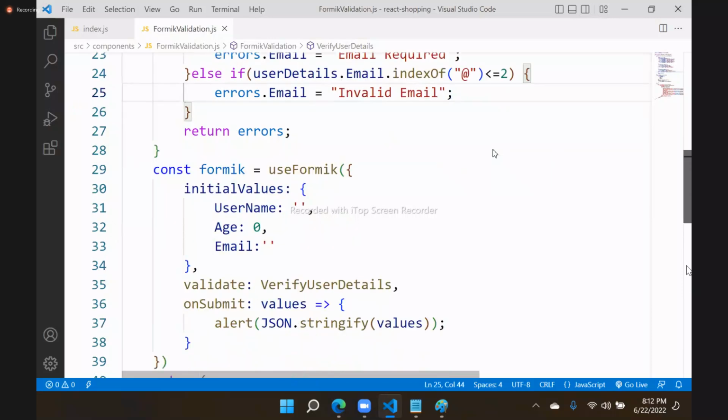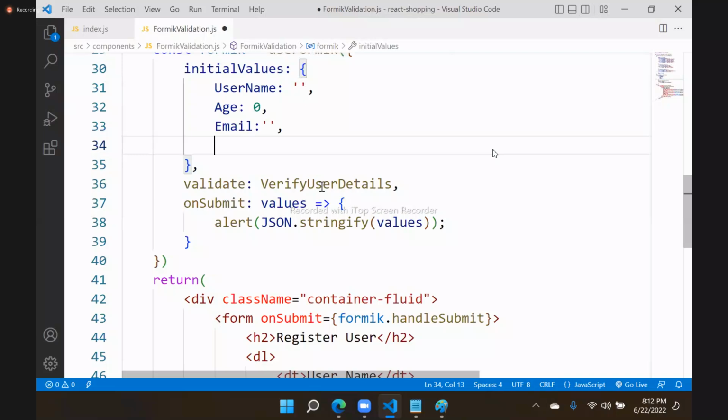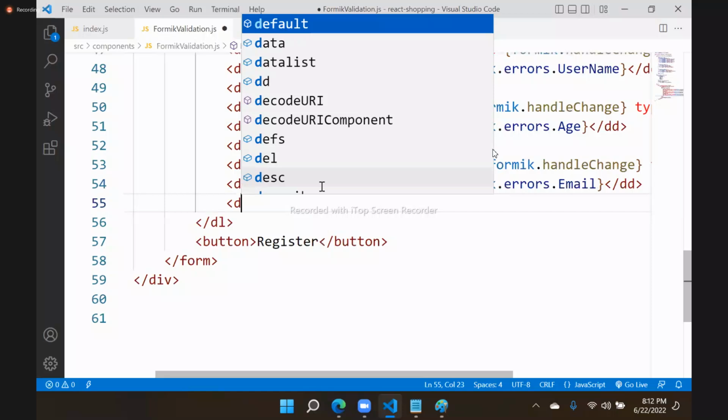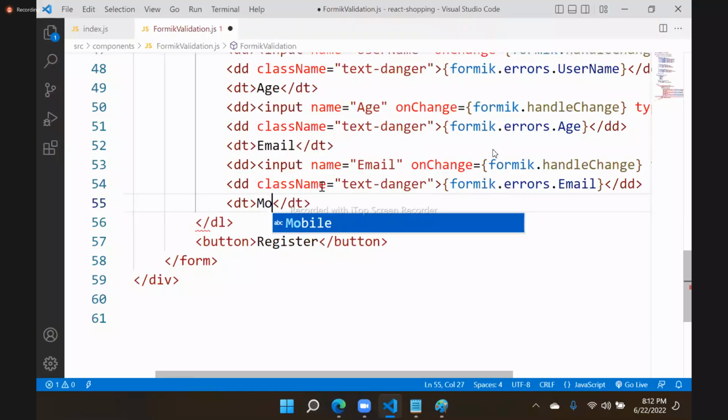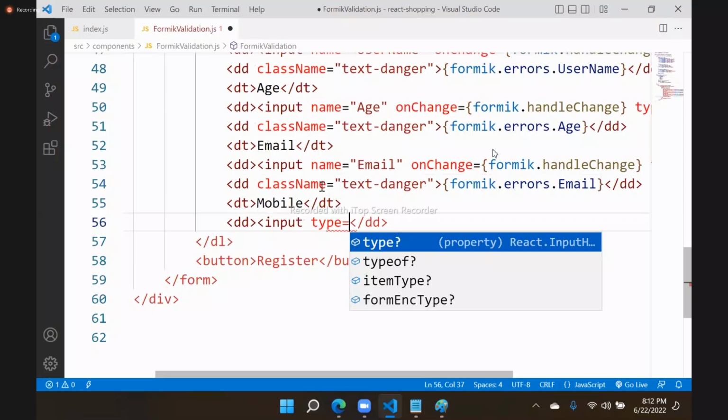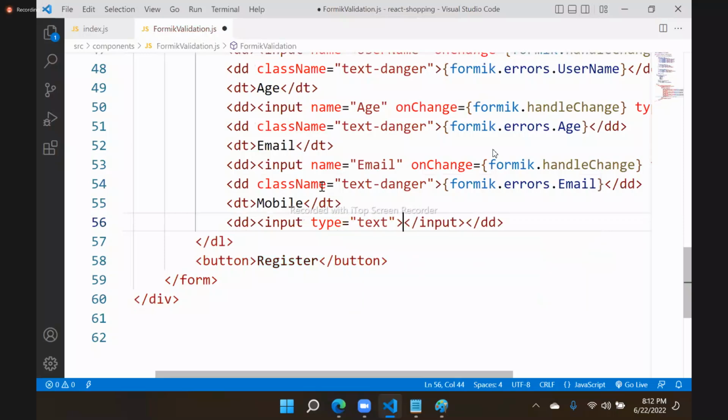And here I am adding another data term, mobile, and the data definition input type is equal to text, and here I will keep onChange as formik.handleChange.